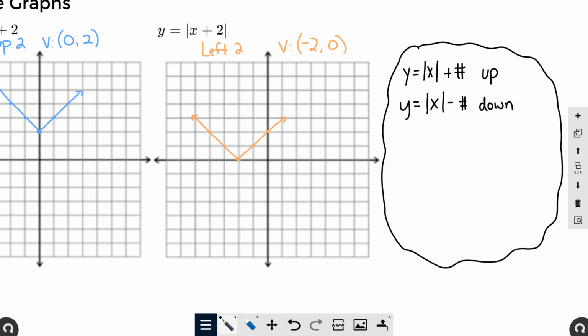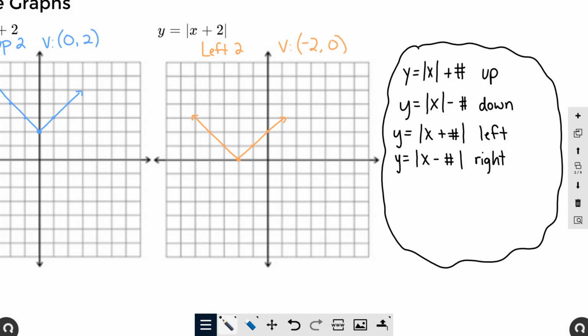But what if there is a number on the inside? What if we're adding a number on the inside? It goes left, just like this example that we just did. So minus a number would go right. So remember, if it's with x in those absolute value bars, or in other cases that we have in parentheses, because this works with any equation that we have, it's going to move to the left if it's positive and to the right if it's negative.